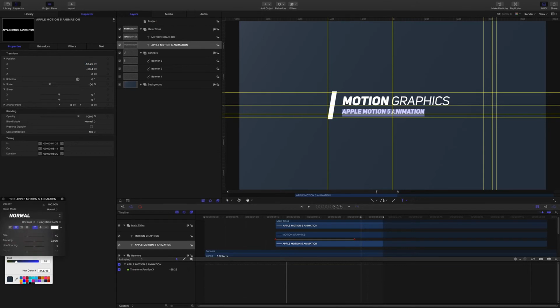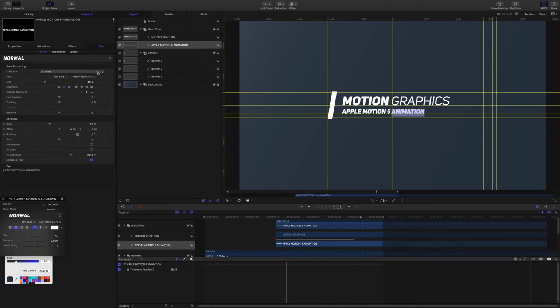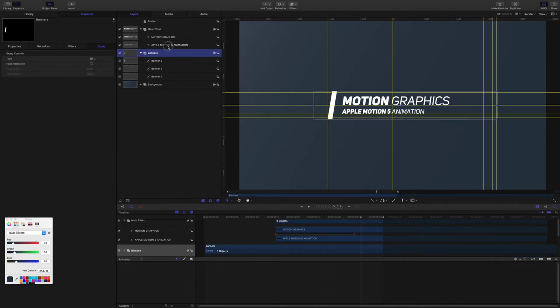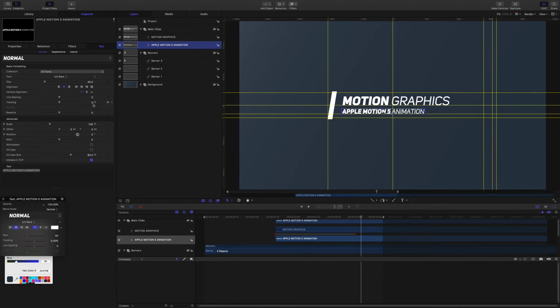Right, I'll click into the title and set that last word to regular caps, and then just make sure I've got all of the titles selected and set tracking to 10. Right, now I'll just line it up again.